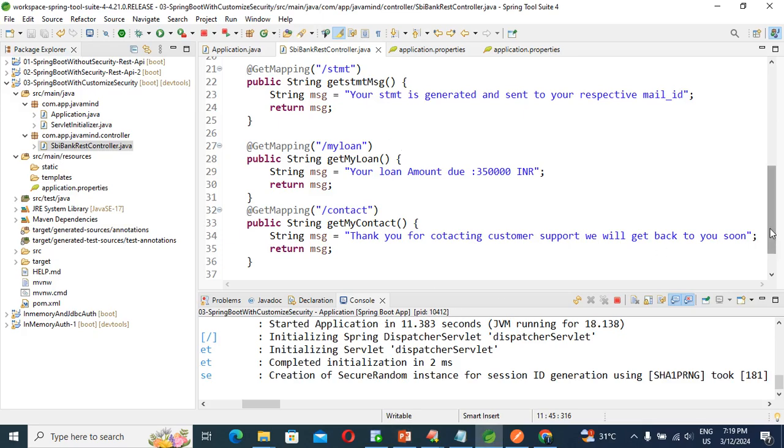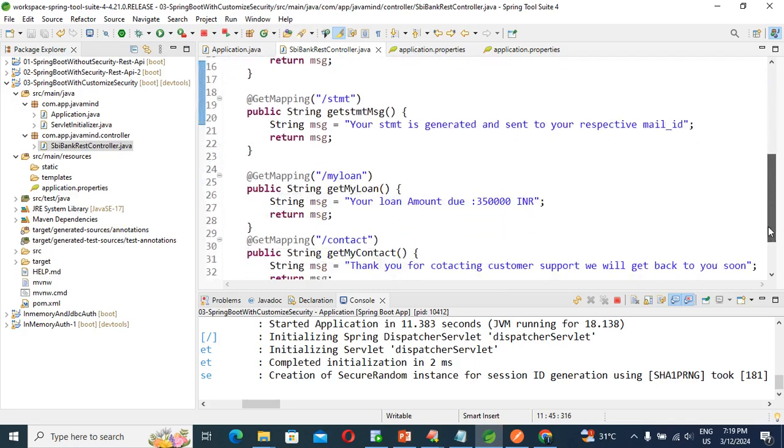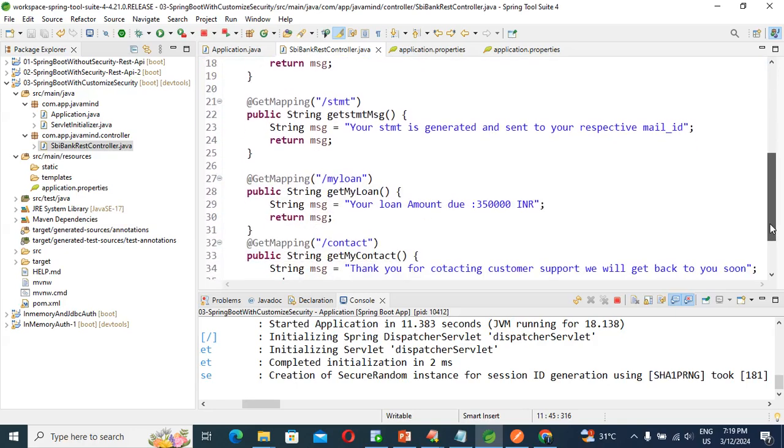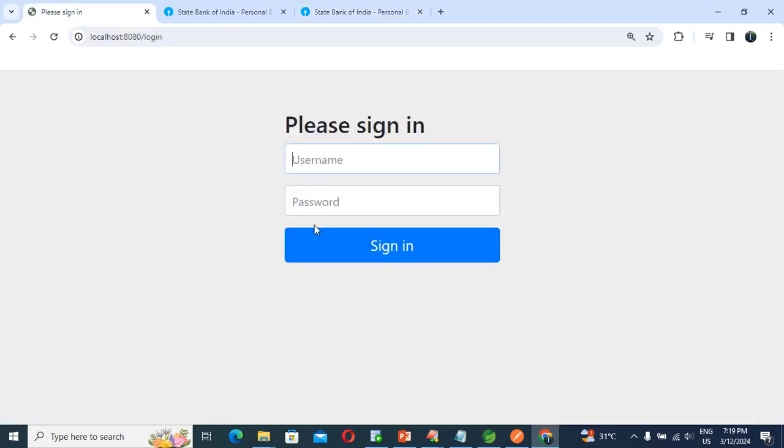So as of now, what I have seen: once you hit any endpoint, home, balance, statement, contact, anything, it's showing "Please sign in." Please sign in. Yes or no? Correct?